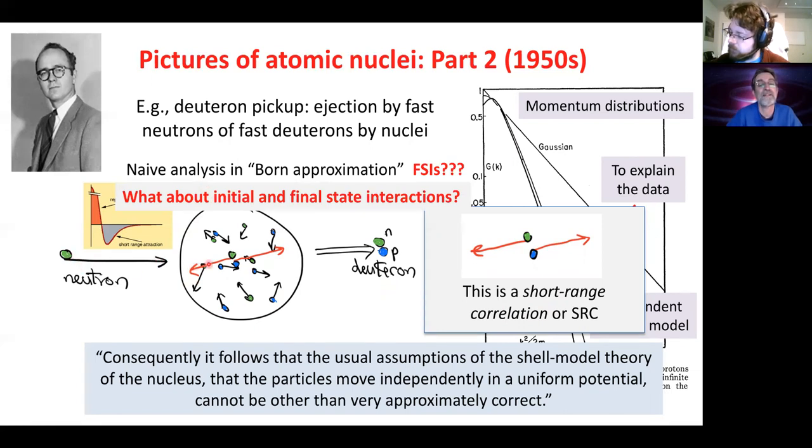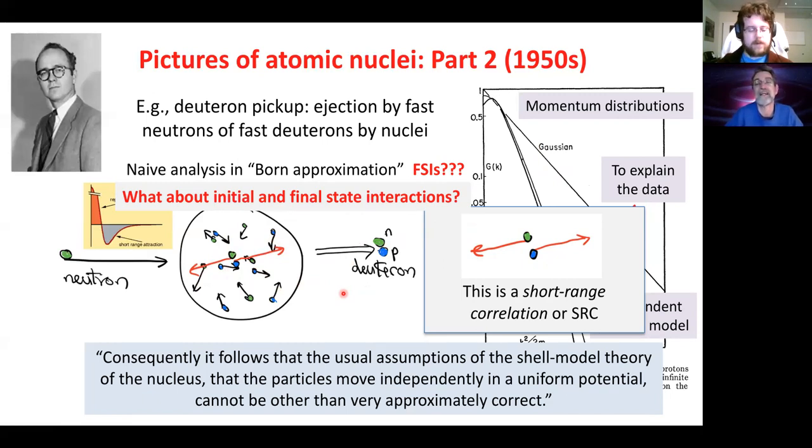So there was a little hitch in this, is that they didn't take into account in their naive calculation that when the neutron comes in and the neutron and proton are coming out, they're going to interact with all the other ones in here as well. And those are called initial and final state interactions. And what they do is just kind of share the momentum a bit and distort this nice picture. So it really wasn't completely convincing anymore. And that was going to have to take another more than 50 years before they figure out how to do this.